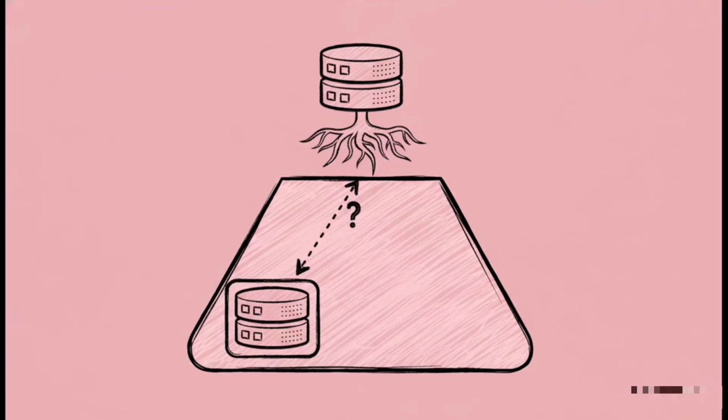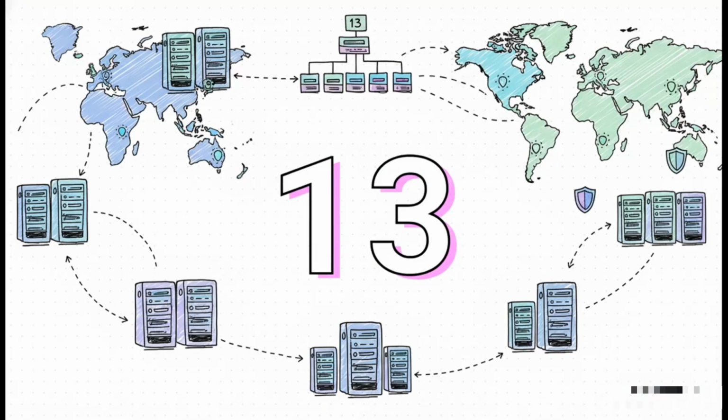But the resolver doesn't just give up, no way. If the answer isn't in its local memory, it escalates the question. It sends the query all the way to the top of the internet's food chain, to a machine known as a root server. And get this, the system is built to be incredibly tough. We're not talking about just one or two of these things. There are 13 sets of these root servers, run by 12 different organizations, and they're spread out all over the globe. They literally form the unshakable foundation of the internet's address book.